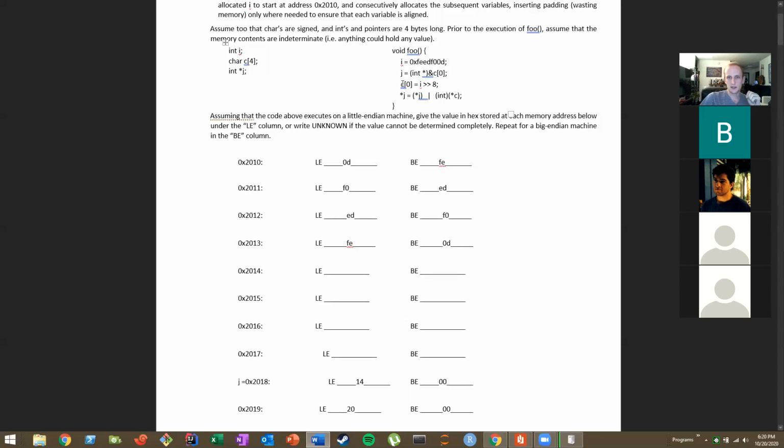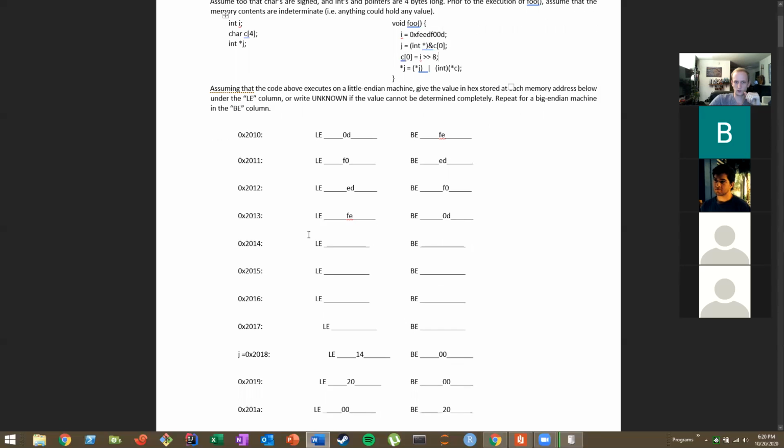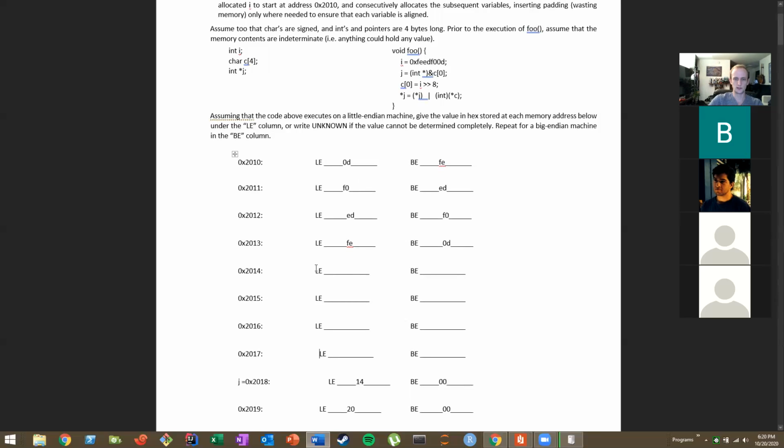Okay. So now we're going to say that C0 equals I shifted 8. So what does that mean? Let's start with the little endian because it makes a little more sense. Let's put in what it would be in the intermediary. So if we're shifting it right by 8 bits, sorry, not bytes.